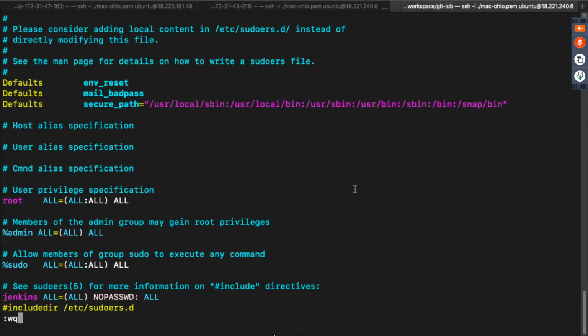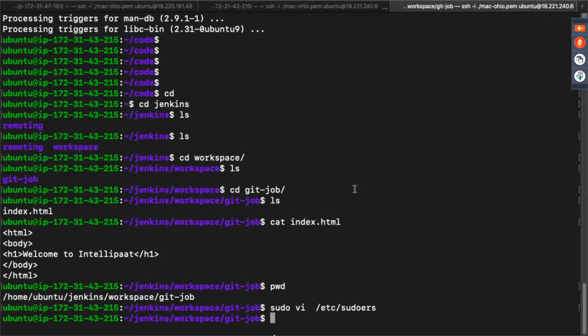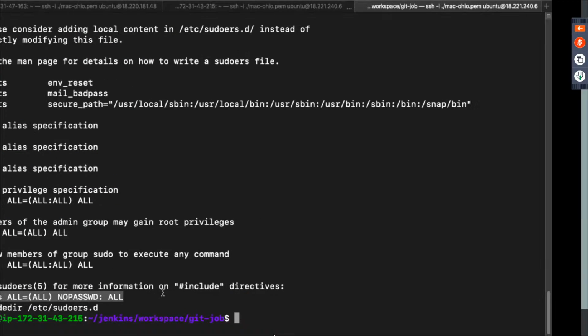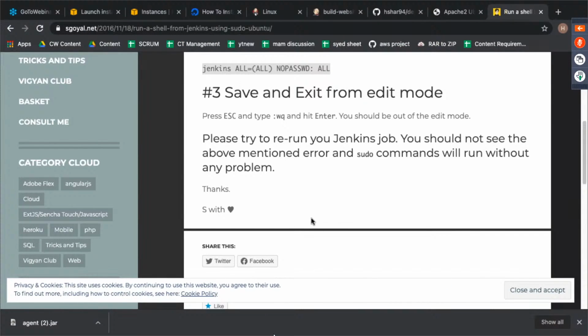Save this. And with this, if I quickly do a sudo cat on this, I should be able to see that my Jenkins user has been added. Great. So Jenkins user has been added.